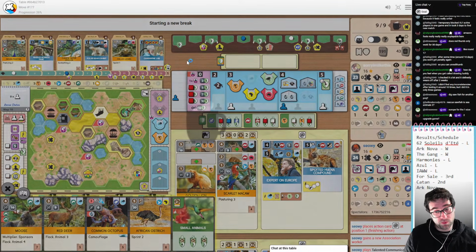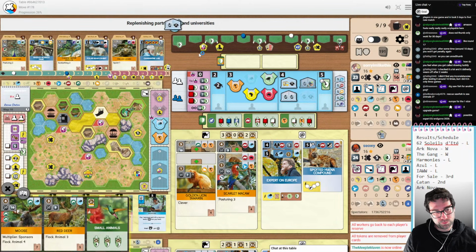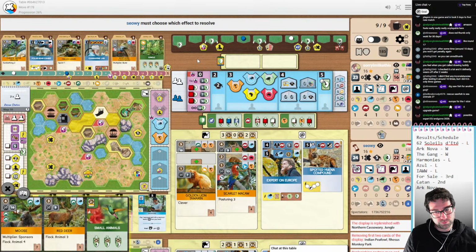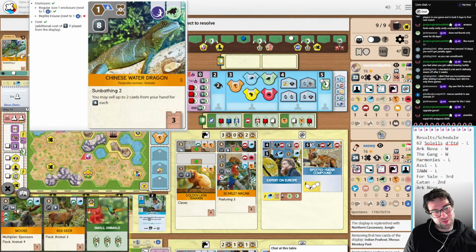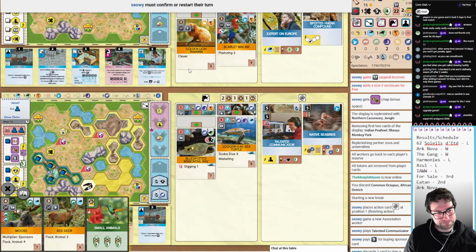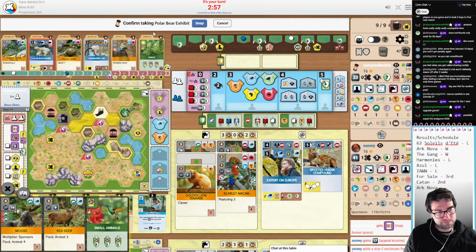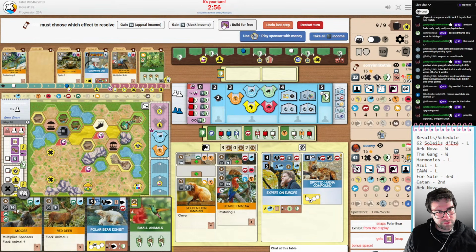Taco. Wow. Okay, but only 2 cards in hand. X1 Europe endgame? Maybe. I mean, Water Dragon here looks pretty good, doesn't it? Probably want to play that one from range. Maybe the Frilled Lizard looks good as well. But yeah, definitely snap up that polar bear. That's going to give us some good hunting.